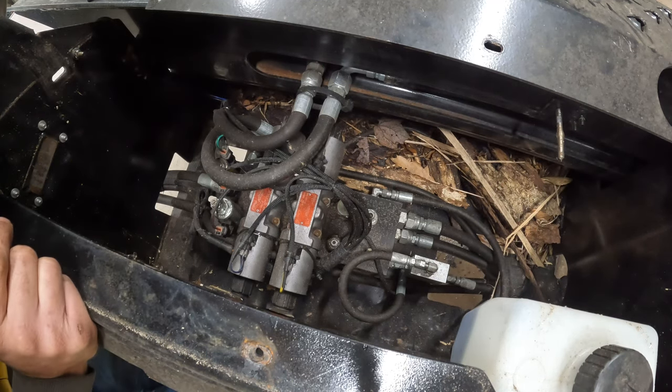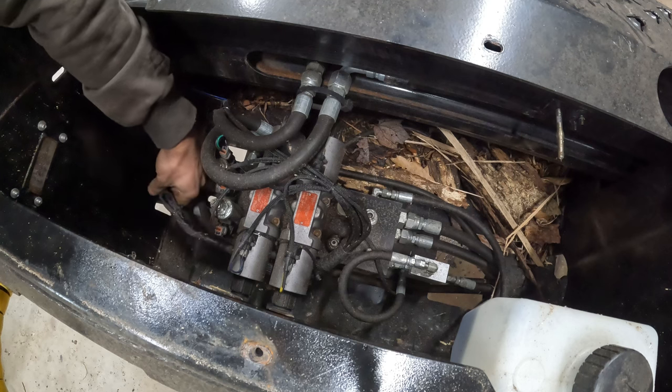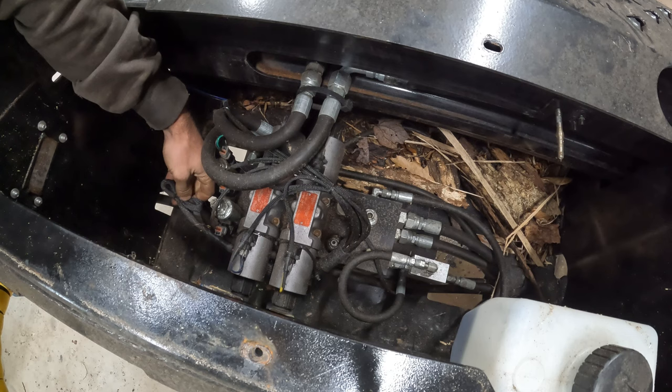All right, so in here is where our valve body's at. And it looks like this is our main harness here. Comes in here. So I think what we're going to do is cut this and splice it in here.